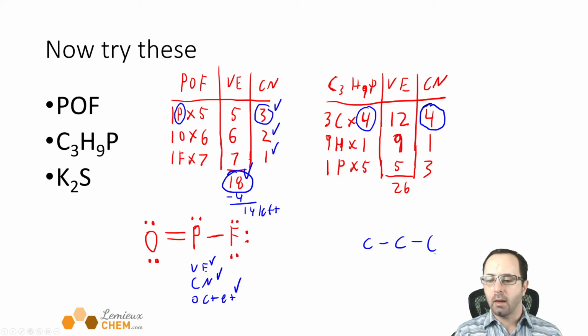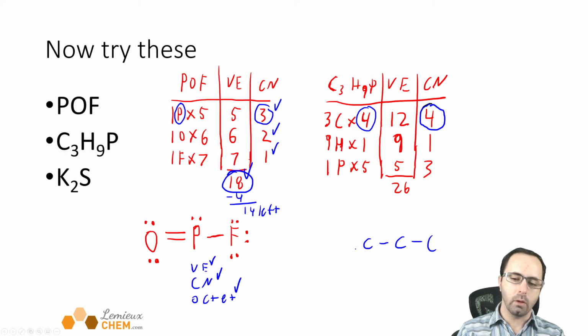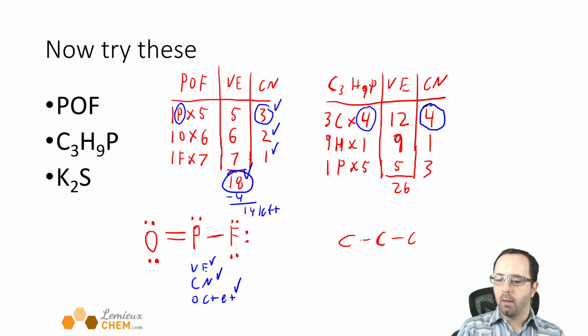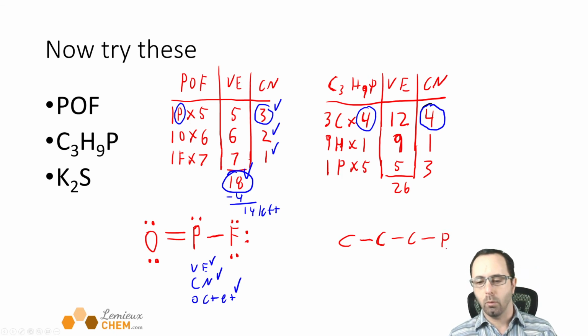And then the phosphorus atom, I could put it connected to the carbon. I could put it on the side. Like I said, there's lots of different ways that you could draw one like this. I'll just put it right here. So I meant to make this red, by the way. So carbon, carbon, carbon. And then the phosphorus, I can put it attached to the middle carbon or to the side. Either one of those would work. But notice I've put it more to the outside because it wants to make less bonds. So it's most likely to be on the outside. Okay. Now I've put my 3 carbons down and I put my 1 phosphorus.